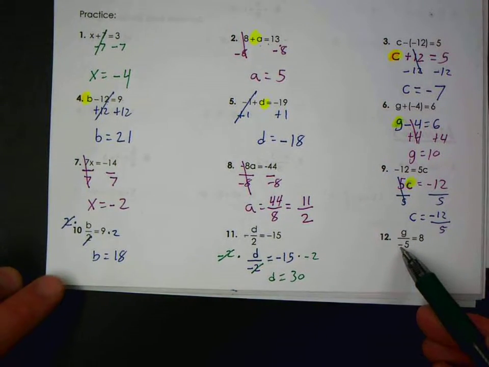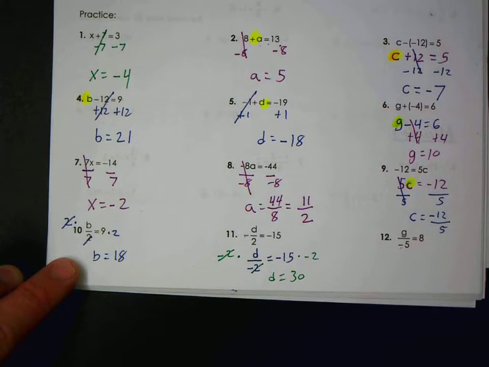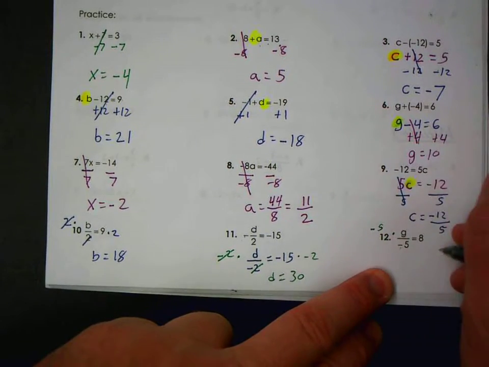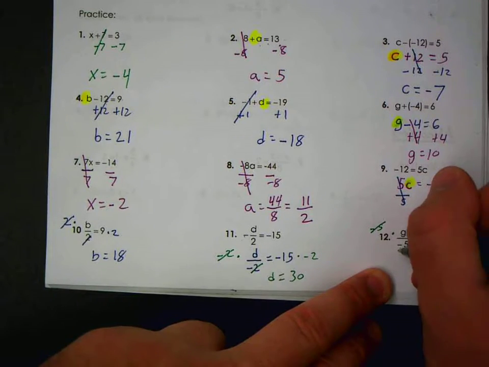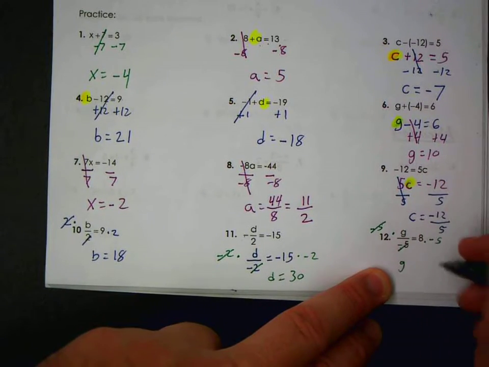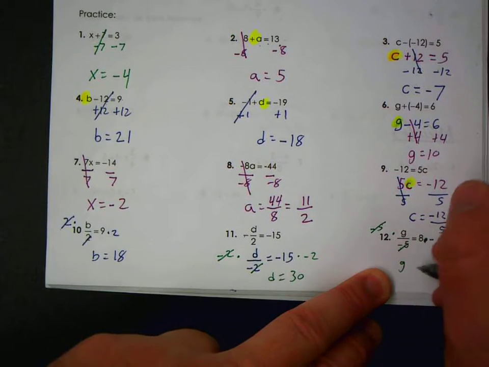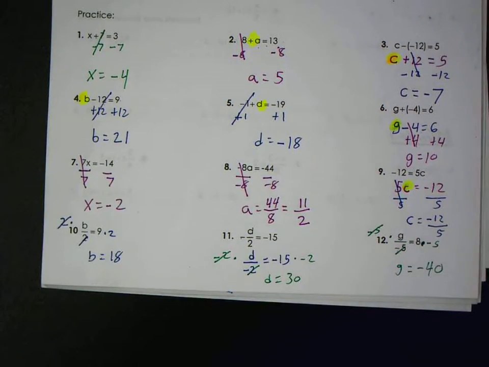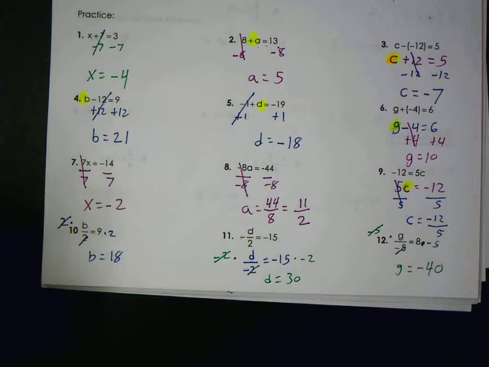What number divided by negative five is eight? Multiply both sides by negative five. Eight times negative five is negative forty. So when you guys were freshmen, maybe eighth grade, you learned how to do these. And at the time it probably scared you. And I even use these, I'm sure a lot of you are bored. If you're not bored and you have no idea what I'm doing, please practice that. It'll be very beneficial.